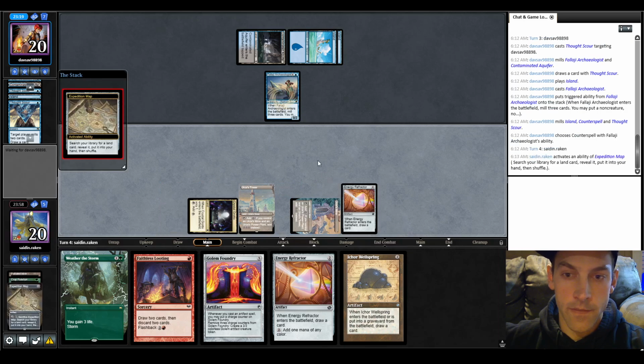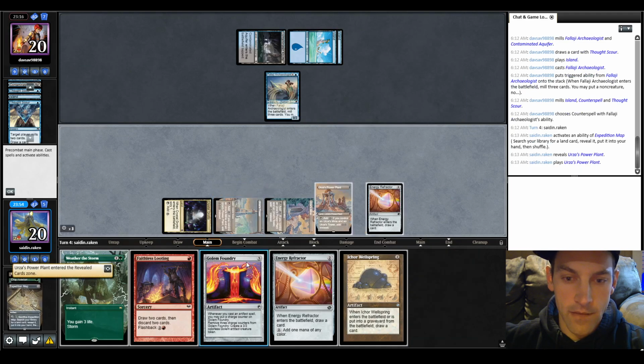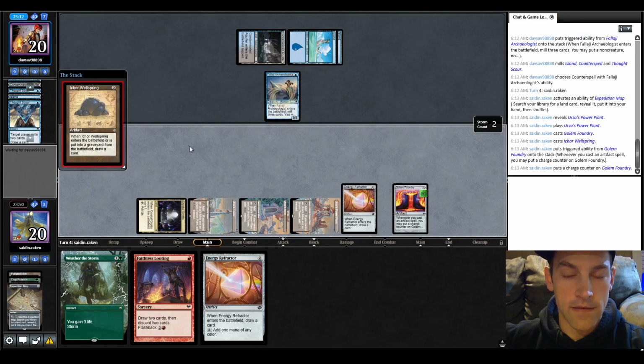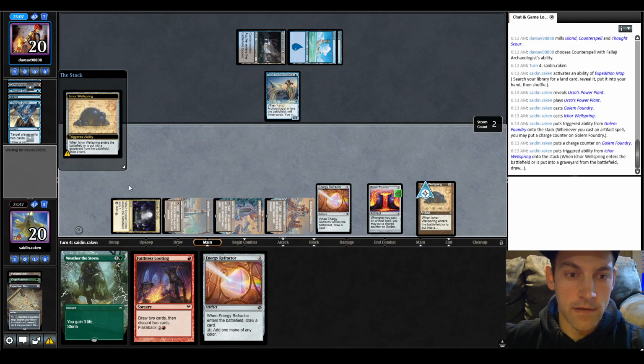Map for the polluted or the power plant. I wanted to say polluted delta, and I don't know why that's the case. Okay, Golem Foundry, and then just get our Wellspring into play. And then it's important to set up your yields there for the always yes, always yield. And we're just going to draw a card, and we're all set. Make sure to put on your no possible play yield all.